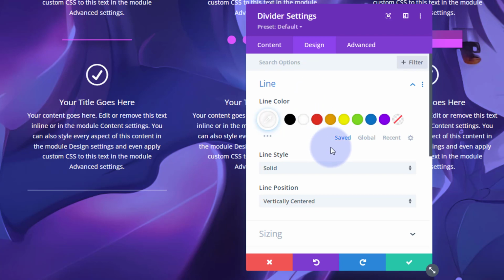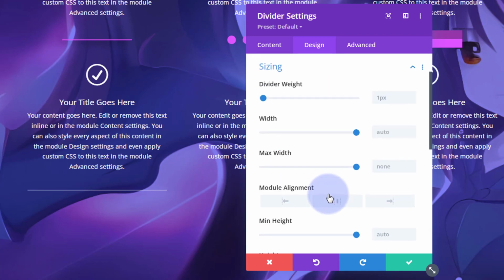I'm just going to up the sizing a bit so it's a bit more visible. Just down below line, we've got sizing here. Default's 1 pixel. Let's take it up to perhaps 3 so you can see it really well. Great. You can also change the width here, so it's only covering X amount, 40%, 50%, etc. And then you can pop it in the middle, left and right when you need to. Let's pop that back up and we'll show you the different default styles that they've got.